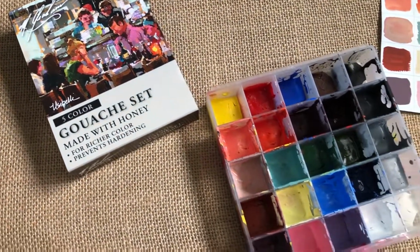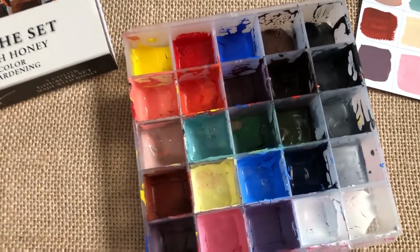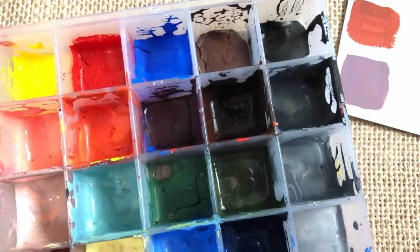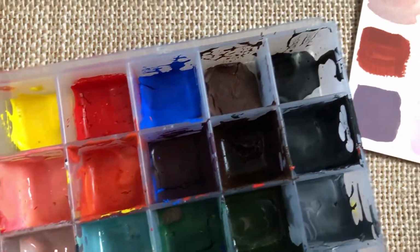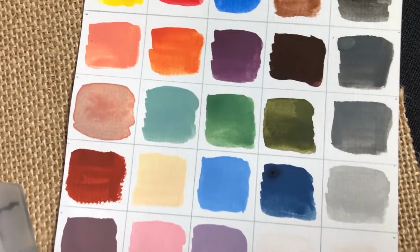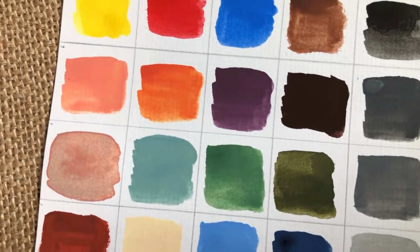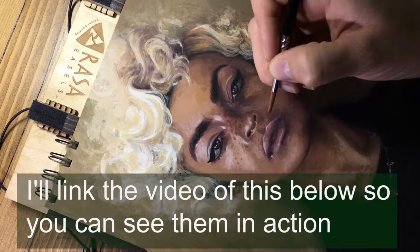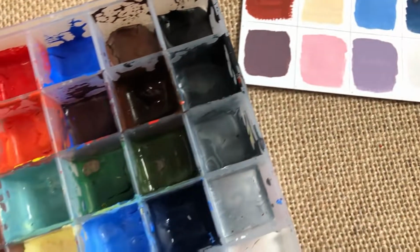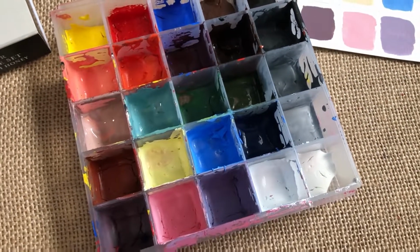In this video, I'll be reviewing the M-Gram Gouache starter set along with the burnt umber. Spoiler alert, this has become my new favorite formula of gouache, and the palette that I'll be filling and mixing in today's video has become my favorite gouache palette. I also love my Arteza palette, which I created in my Arteza vs. Reeves comparison video, and I've been using these two palettes in conjunction with each other, though both are good alone.